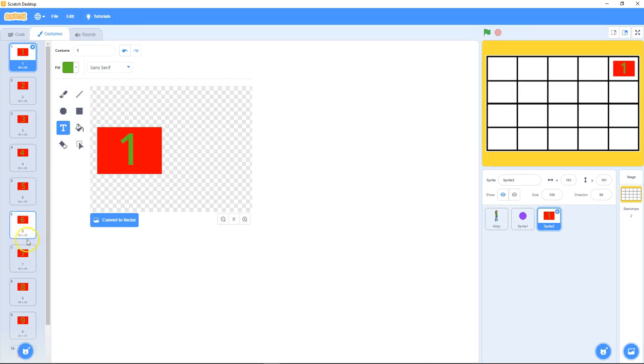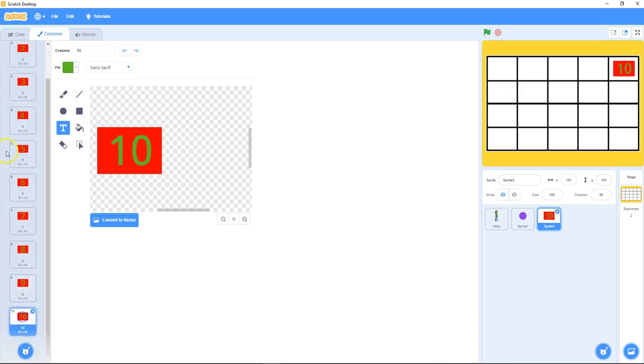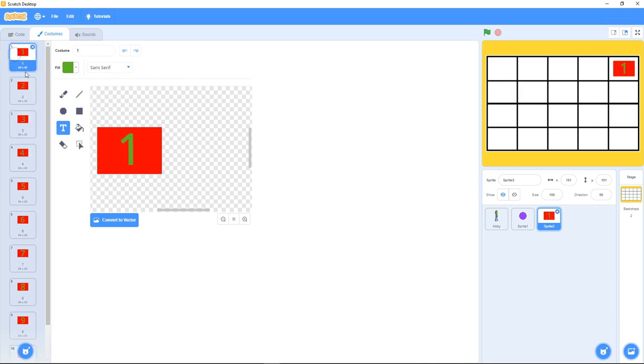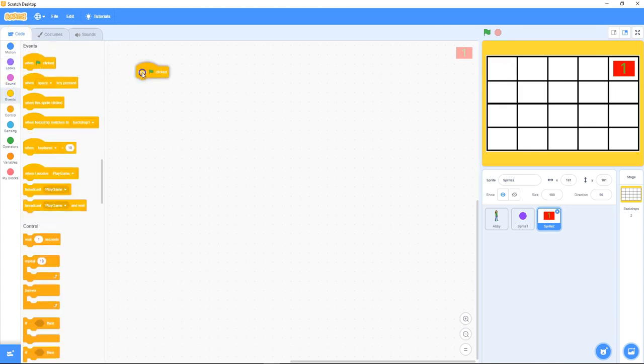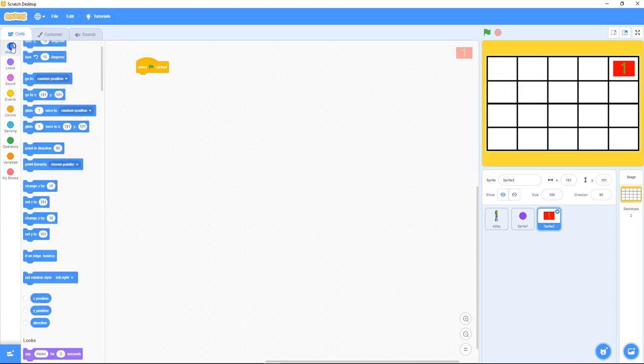We should now have 10 costumes for one sprite. Each costume is numbered 1 to 10. On number 1, we're going to place the code. Click on your code tab, events, when the green flag is clicked.